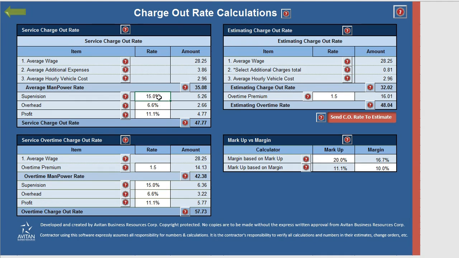Now remember, even if you don't have a supervisor on site, you're supervising your crew, then you need to be compensated somehow. 15% is what I used to charge for my company's supervision. 15% is what I recommend to all our clients on our own crew.